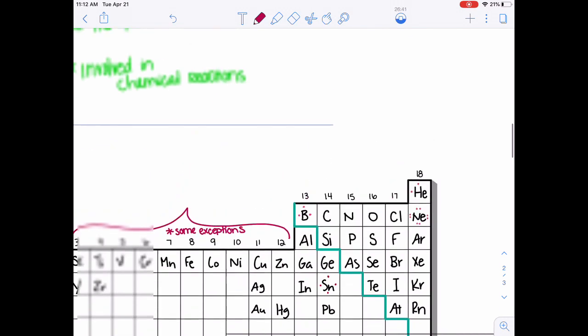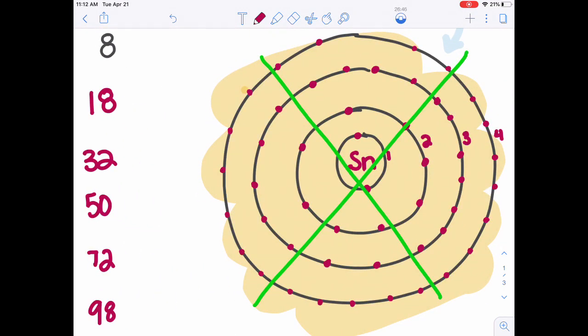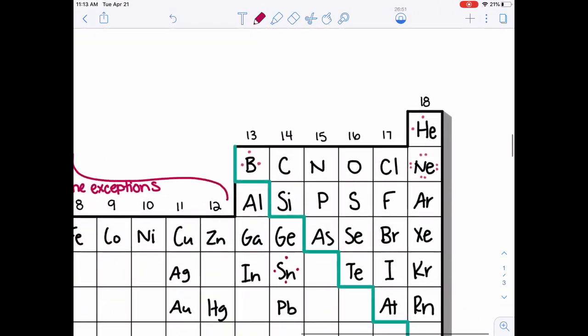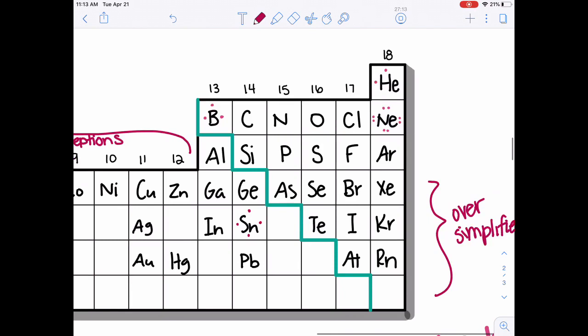And I know it's deceiving to look at 10 up here, and you're like, but what? There are way more than 4 in the outside energy level. I get that, but this is one of the reasons why when we get to these elements down here, our textbook does us a disservice and oversimplifies it. So I hate to say this, but you're going to have to trust me on this for right now. Simplified, tin has 4 valence electrons.